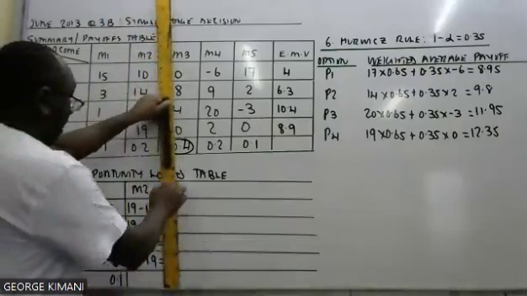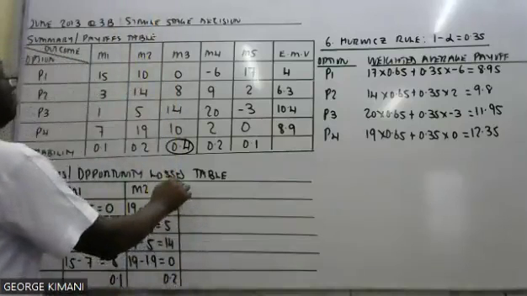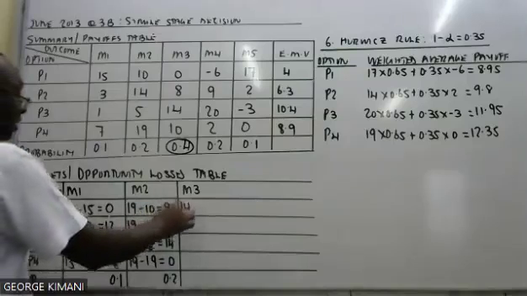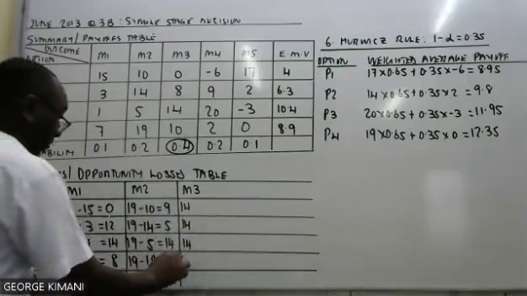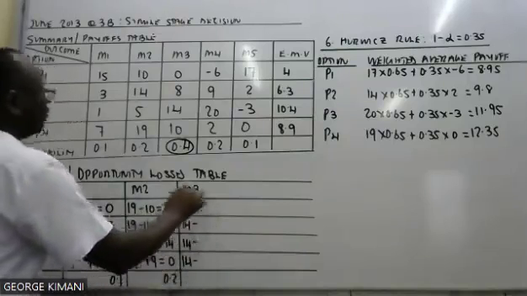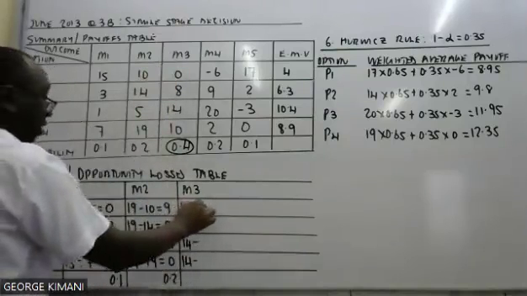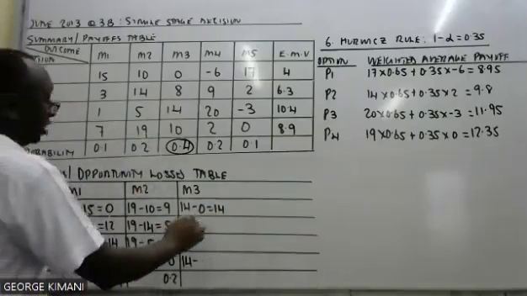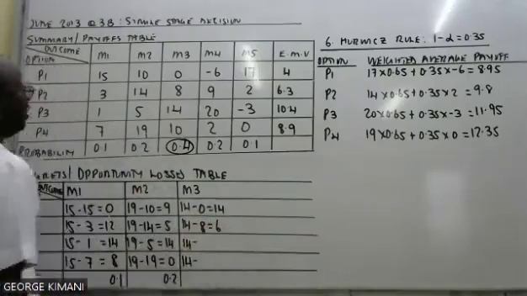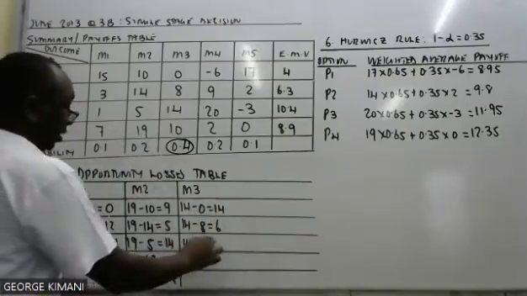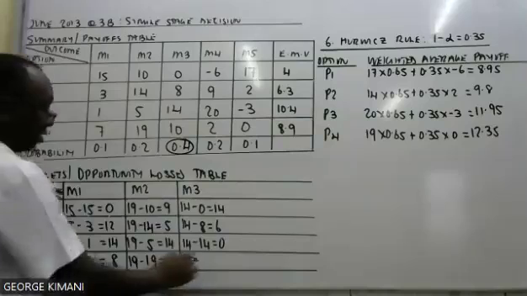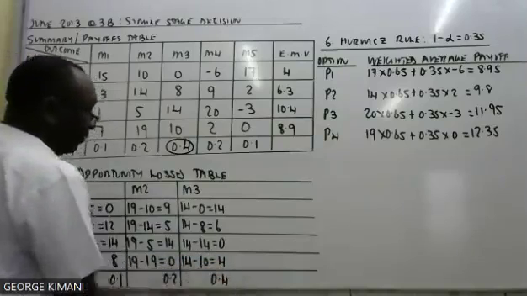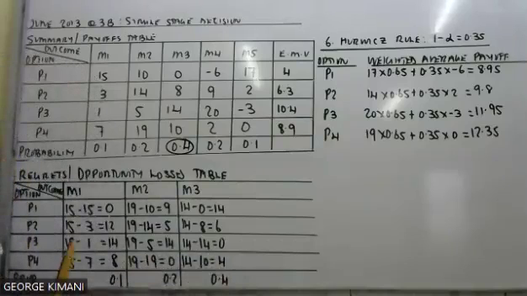When you come here, M3, the best would have been 14. So if we went for this one, we got 0 where we could have gotten 14. So we lost 14. Hapa, we got 8, so we lost 6. Here we got 14, so we lost 0. Here we got 10, so we lost 4, with a probability of 0.4. And the same style continues.